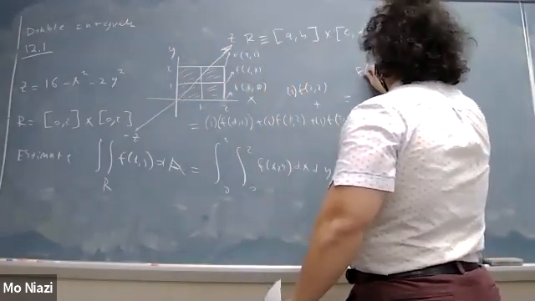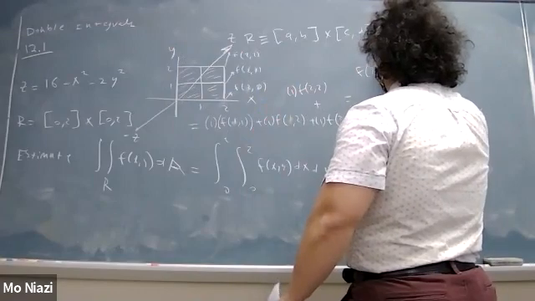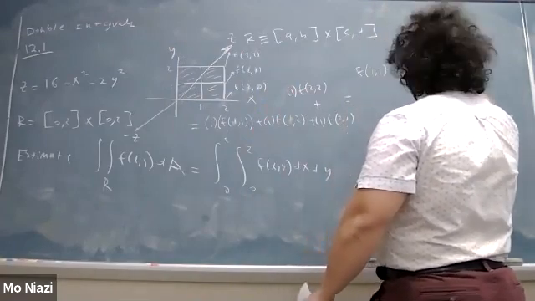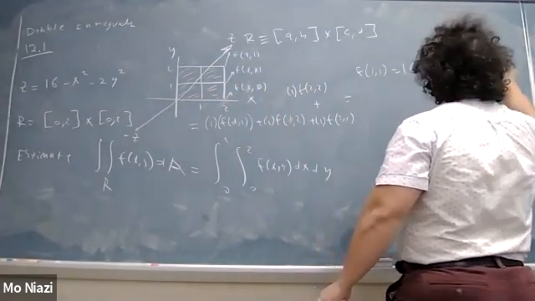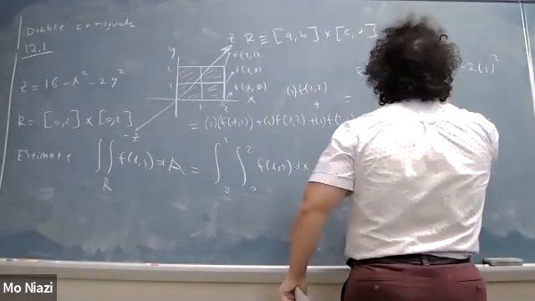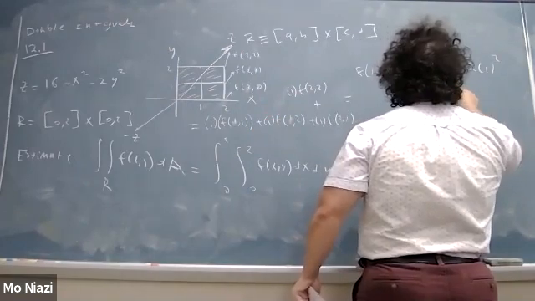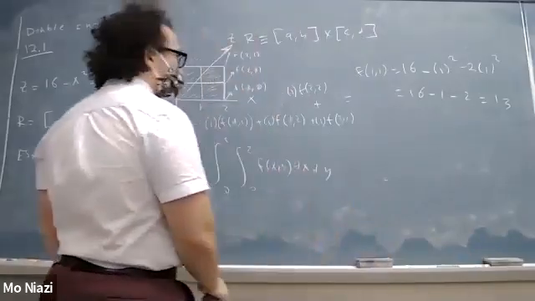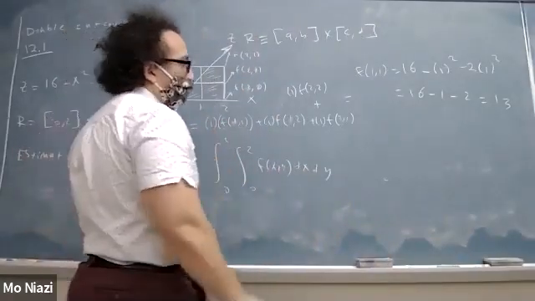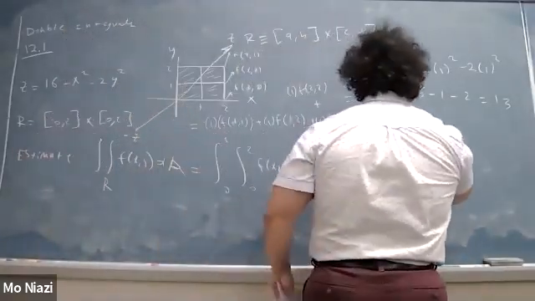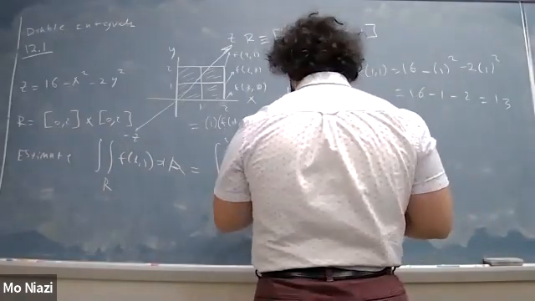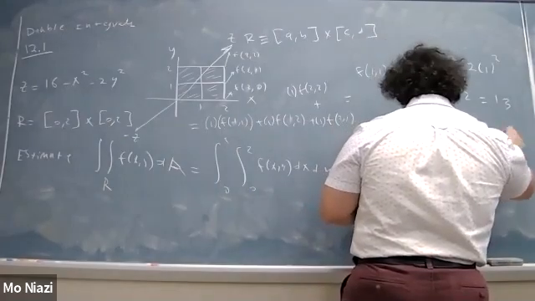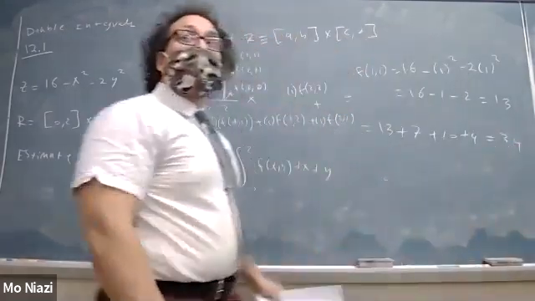So clearly, 1 times f of 1, 1 is the same thing as f of 1, 1. And that's the same thing as 16 minus 1 squared minus 2 times 1 squared. This is equal to 16 minus 1 minus 2, which is equal to 13, right? So this piece turns into a 13. So if you do this process, you get 13 plus a 7 plus a 10 plus a 4, and they add up to 34. So that's how you can estimate it.